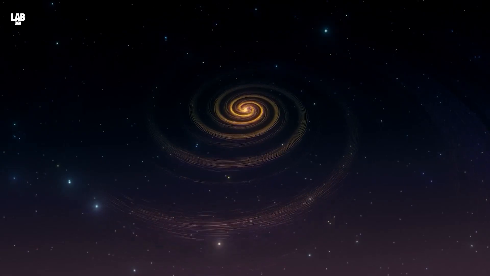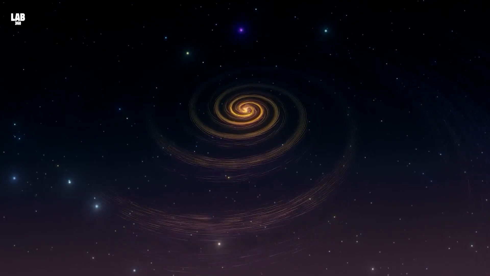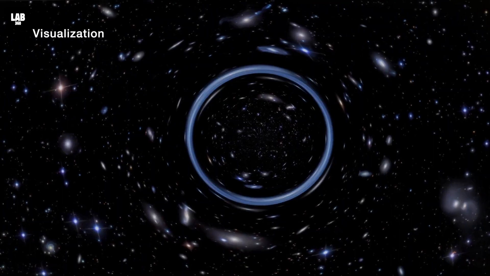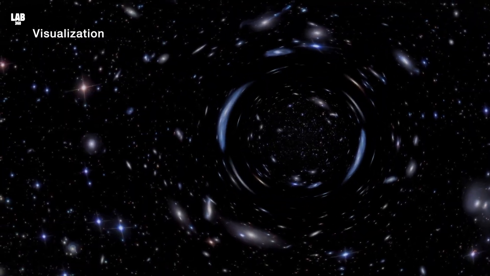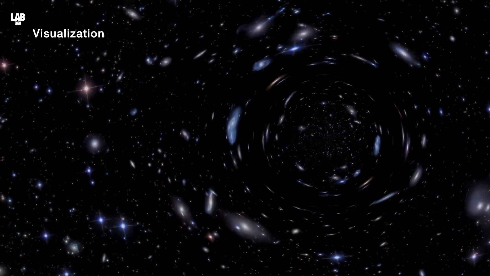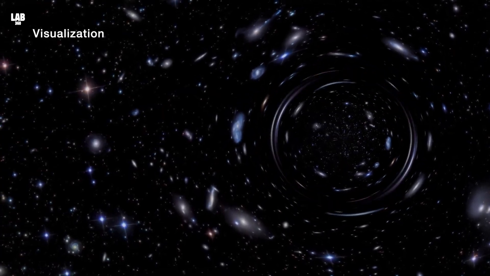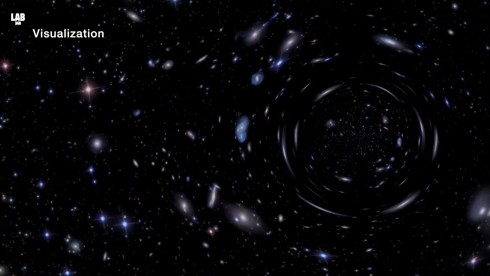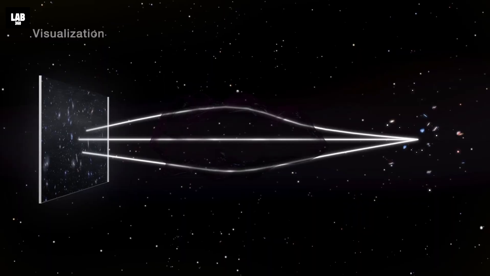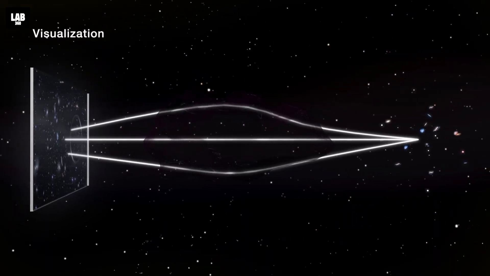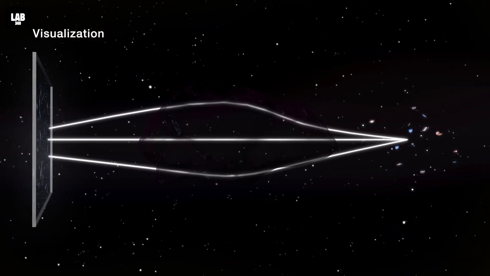Generally speaking, galaxies from the dawn of time are too faint and too far away to see. The reason we can see MACS JD is because its light has been triply-lensed, magnified and distorted by a massive galaxy cluster lying in front of it from our point of view. The cluster warps spacetime, splitting the light into three images of the same system.